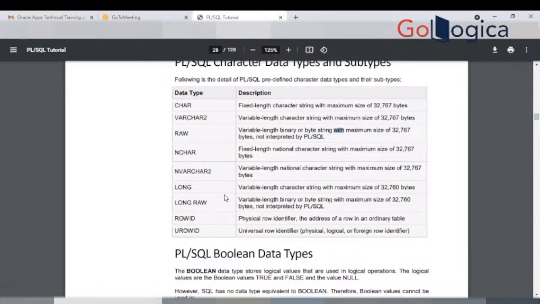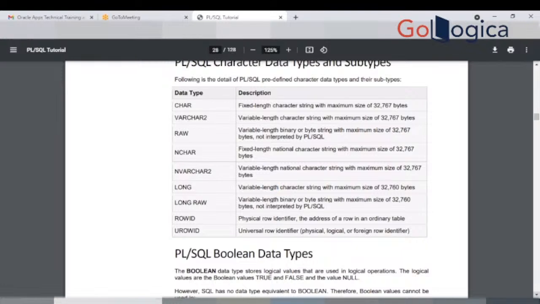This is okay. So all are similar only. So NCHAR or national character, you are not going to observe much difference inside how it is working. So you can use a LONG RAW data type. LONG is nothing but again variable length, so we're going to use it. The maximum size is going to increase.